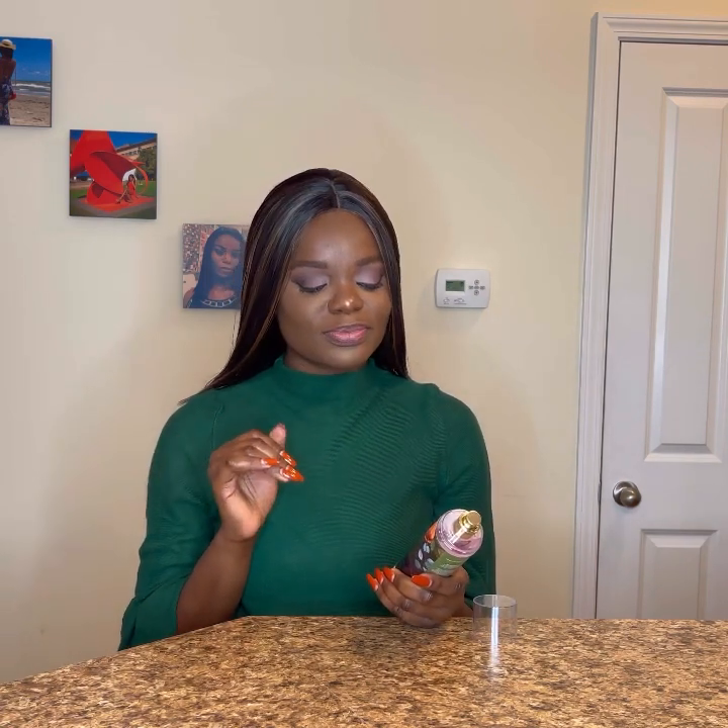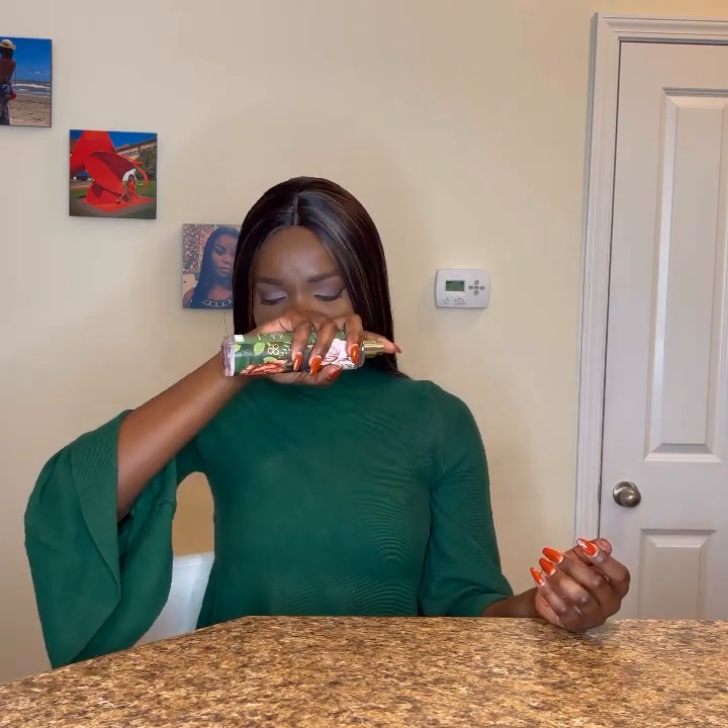It reminds me a little bit of high school — the cute girls that always smelled so good. It reminds me of a particular class where the seniors always brought their perfume or body sprays and sprayed every time. This smells really good. I wouldn't exactly wear this to work because my co-workers might think I stole my teenage daughter's spray — not that it smells childish, it just has a very magical touch to it. I think it's the vanilla bean and warm amber that's doing it for me.